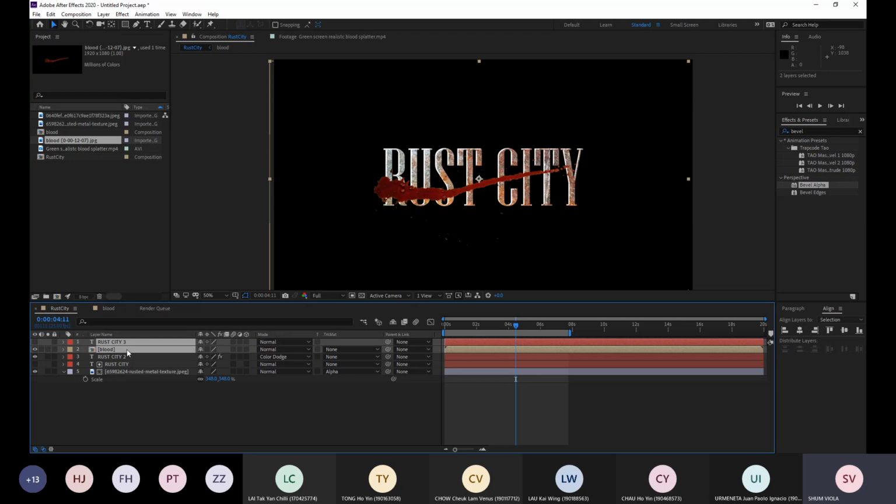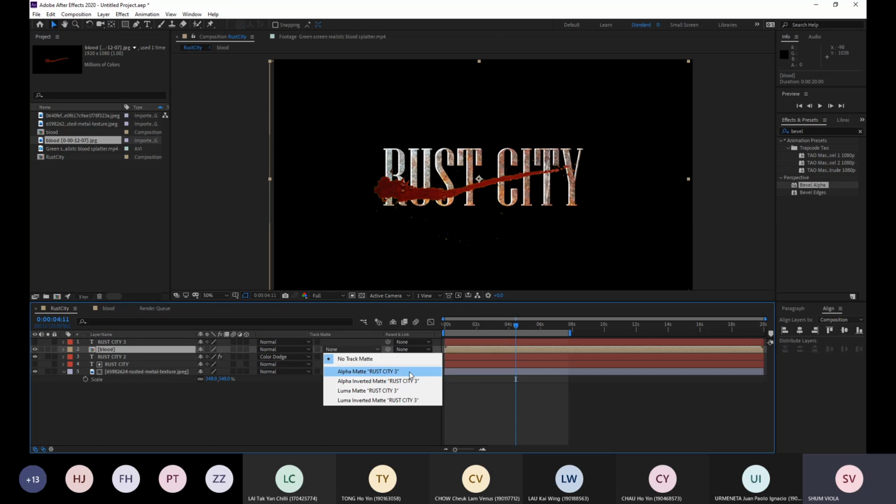make sure the order is like this. Okay, remember they are in pair. Okay, they have to be together. Okay, this is the text. This is the blood texture, and then you have to make sure that the blood texture is under the Swastika 3, and then go to the blood layer and the track mats using exactly the same, just like what we did for the texture.